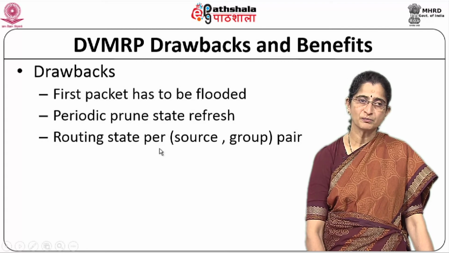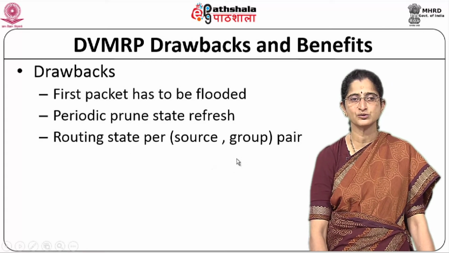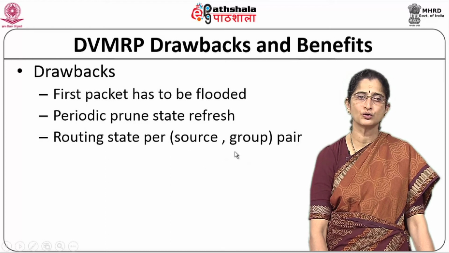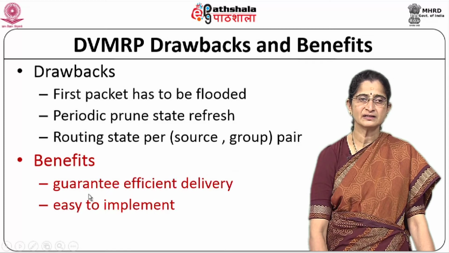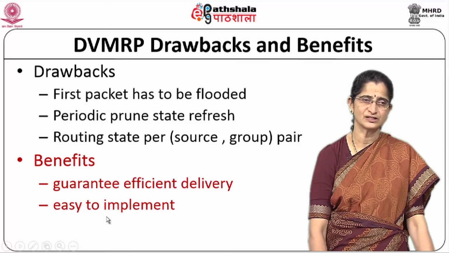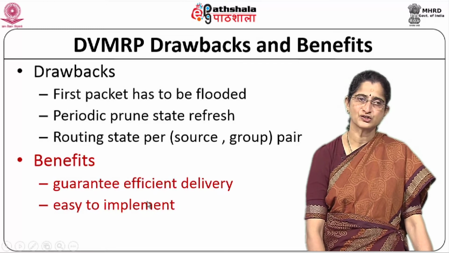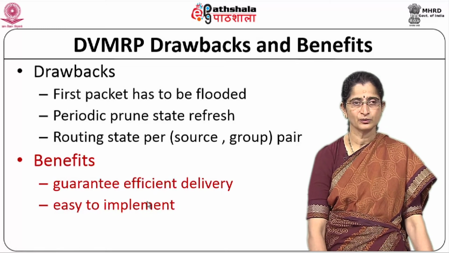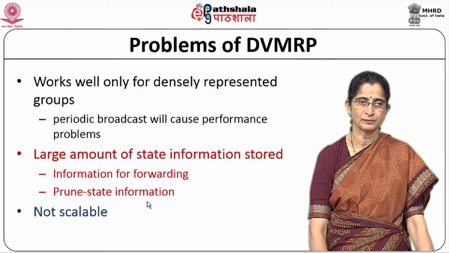You have to maintain routing state per source-group pair, because for every source we need to have this information. Of course, the benefits are that it guarantees efficient delivery and it is very easy to implement, because you can see that it is a very simple process that needs to be done at each of the routers. So, those are the benefits and these are the drawbacks.